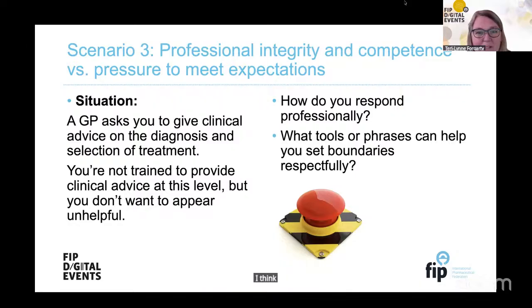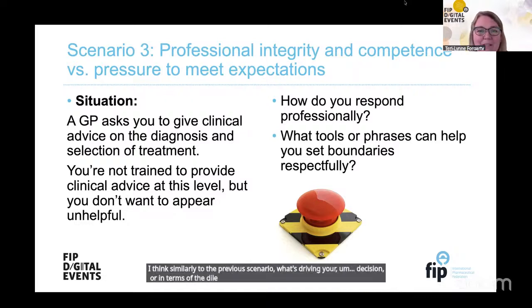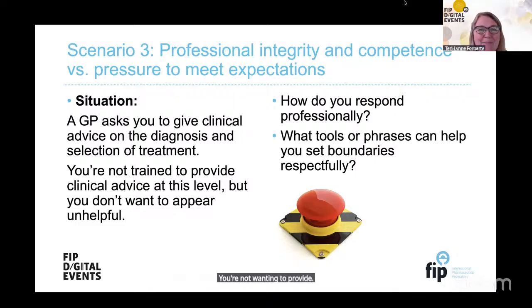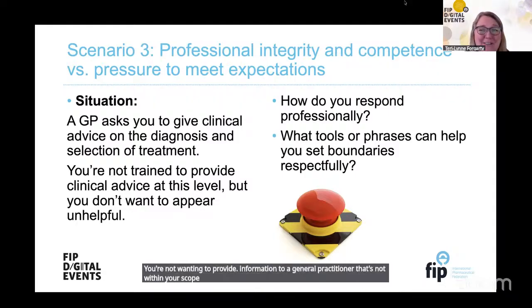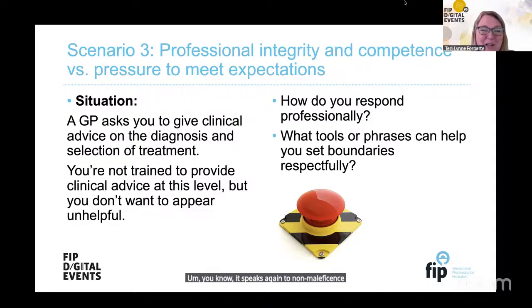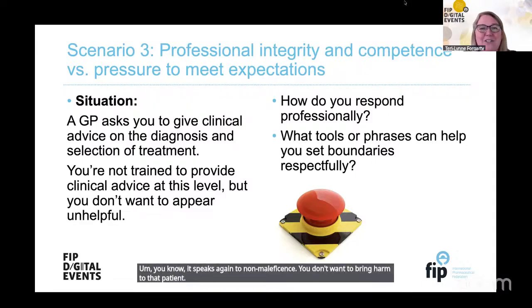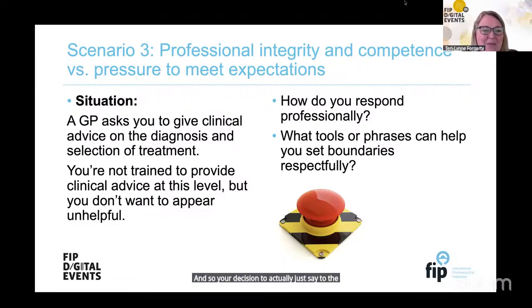I think similarly to the previous scenario, what's driving your decision, or in terms of the dilemma, is also patient safety. You're not wanting to provide information to a general practitioner that's not within your scope, that you don't actually have the information about. So just giving random information that you hope is correct speaks again to non-maleficence. You don't want to bring harm to that patient. And so your decision to actually just say to the GP, I'm not qualified to give this advice, is important.